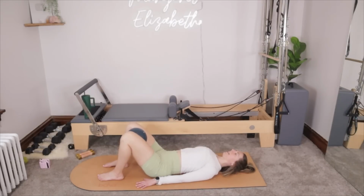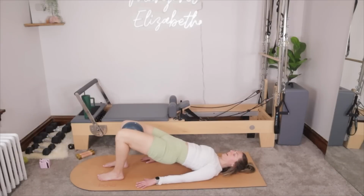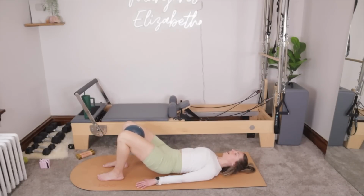One more just like that. Inhale at the bottom. Exhale, press into the ball. Scoop the lower abs and reach the kneecaps forward, expanding through the front of the body. Inhale and exhale, roll everything right back down to the mat.